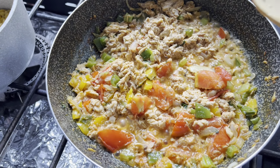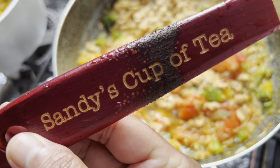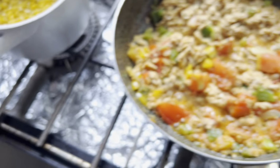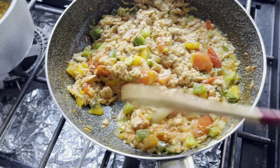And guys, I'm not gonna lie, remember just now when I left my spoon in the pot, I burnt it. Isn't that so sad? Jessica, I need another spoon, honey. My Sandy's cup of teaspoon got burned when I left it on the fire. That's what happens when you come home and you're rushing.